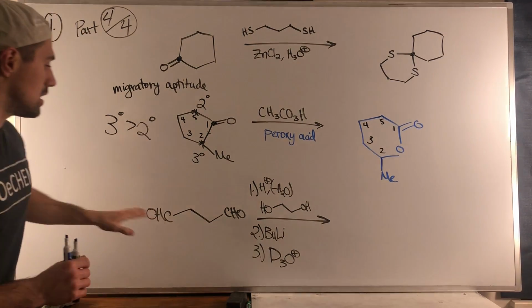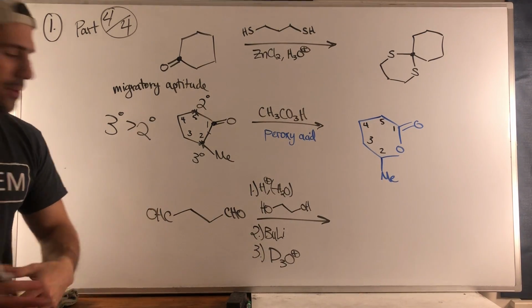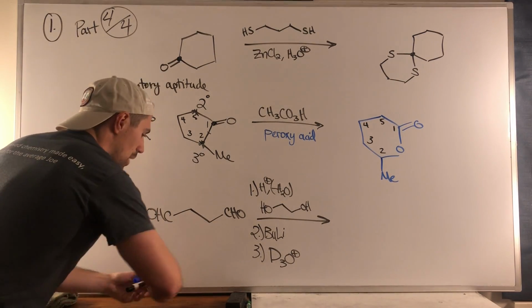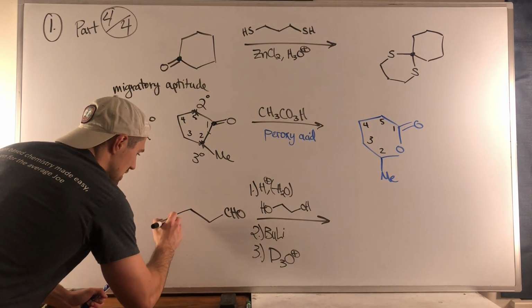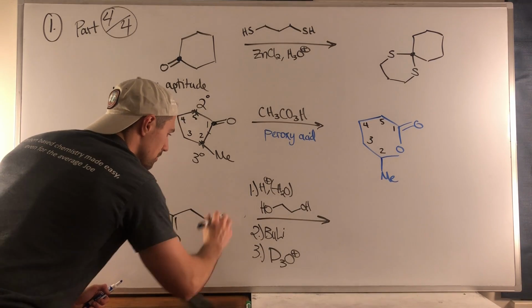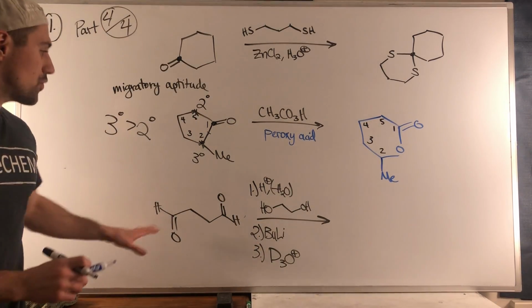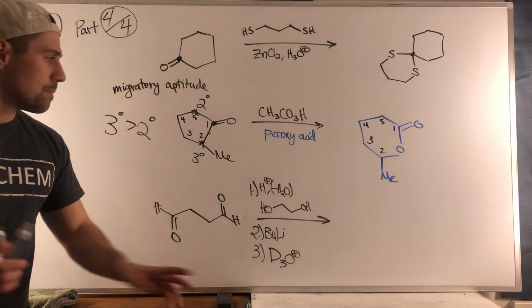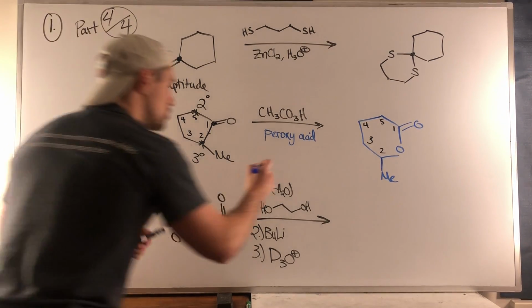Alright, so last but not least, we have this right down here, and what I would encourage you to do, and I did this kind of on purpose, because not everyone hands you things in a nice way in OChem, is draw these aldehydes out. I always prefer to see them the way they're meant to be seen, because that's what they are, the CHO, they're just aldehydes. Okay, so in this first step, I hope what you're seeing is acid and this, and since no one's said excess, assume one equivalent.